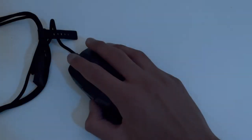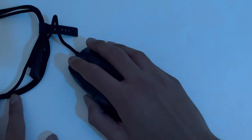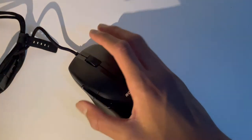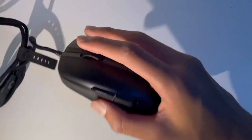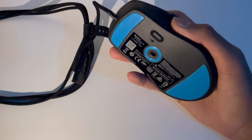Now, the clicks on this are the Titan optical switch clicks. I think those are really cool. And on the box somewhere, it says you can last up to 100 million clicks, so that's really cool. And then here, right here. That sounds very disturbing, but the scroll wheel, it's a normal scroll wheel, it's nothing special, nothing like the G Pro Superlight.